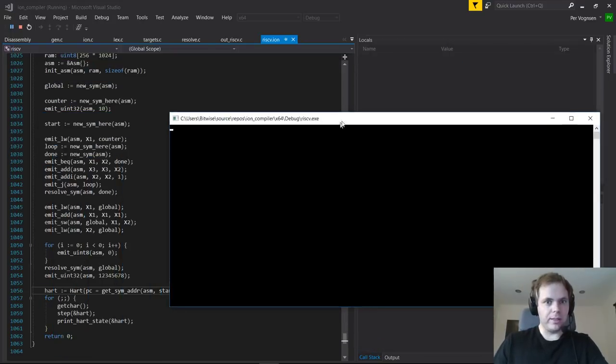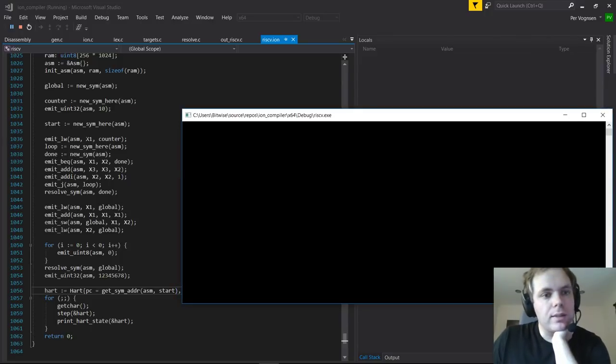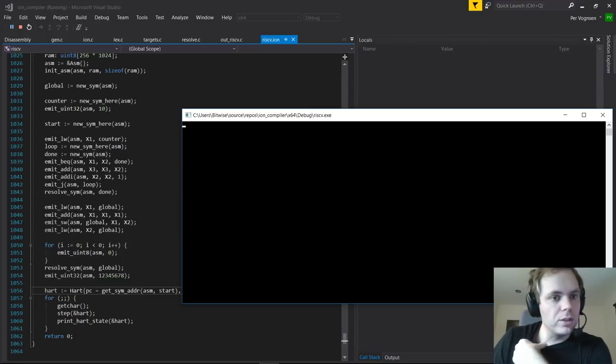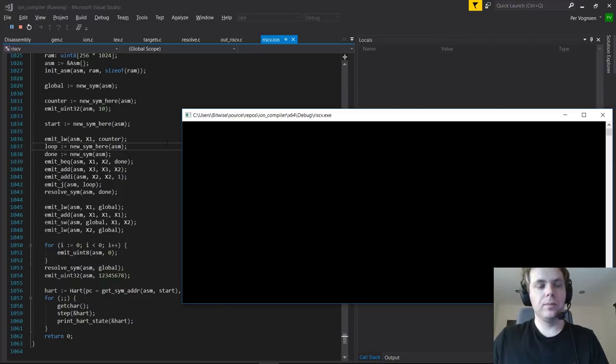So let's think about what we expect to see here before we actually see it. Register 1 should get loaded with the value 10 from this global. Then we should do a conditional branch. x0 is implicitly 0 initialized, which I could set up manually, but I just assume that is the case. x1 is the loop limit, and we could do a countdown loop instead of a count up loop. It's easier one way or the other, but we've already done it, so let's stick with it. x1 is the limit, x2 is the counter that goes up from 0, x3 is the accumulator.